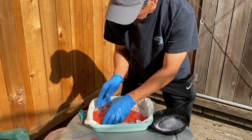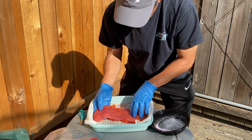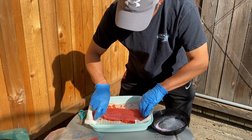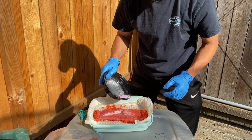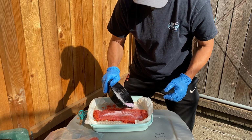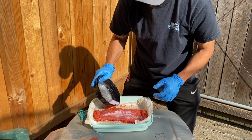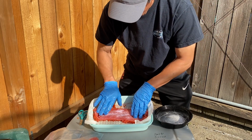That's looking good. Let's do the back side. This one looks really good. Most of the blood came out on this one. So that's a beautiful looking one. Right there. All right. Cover that.